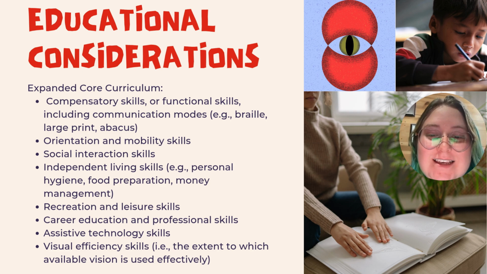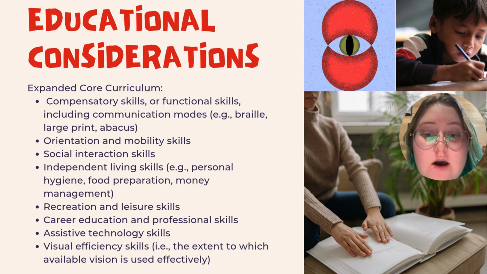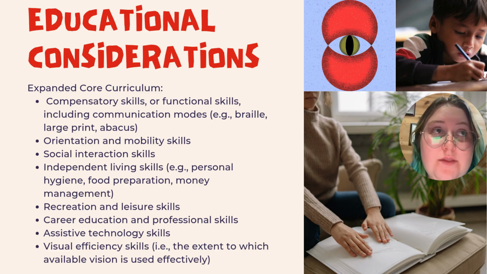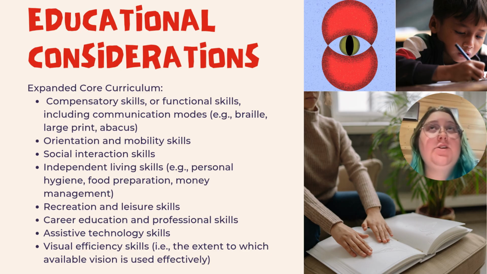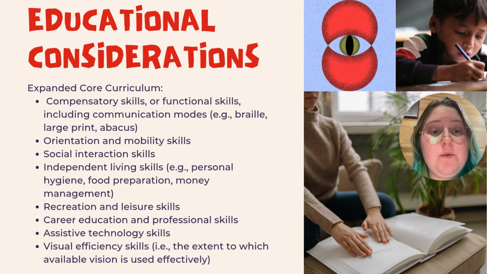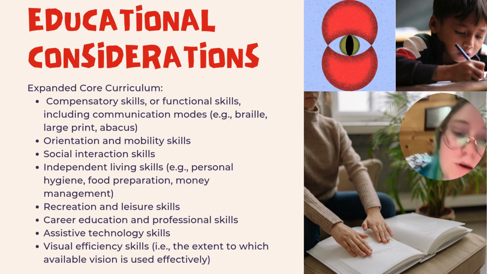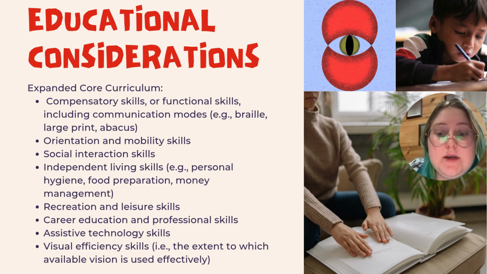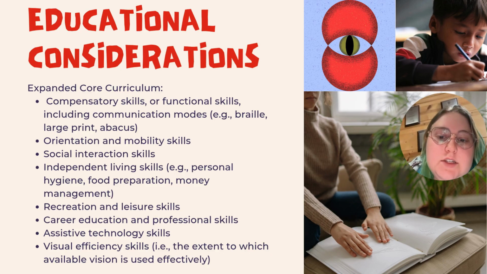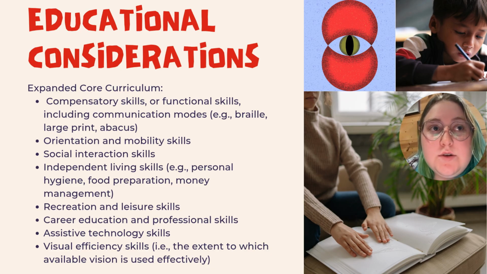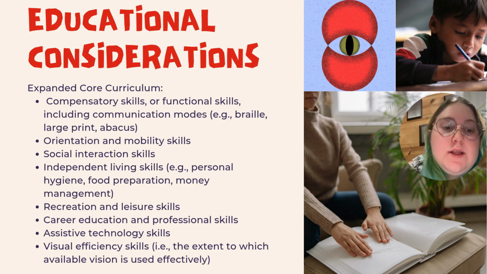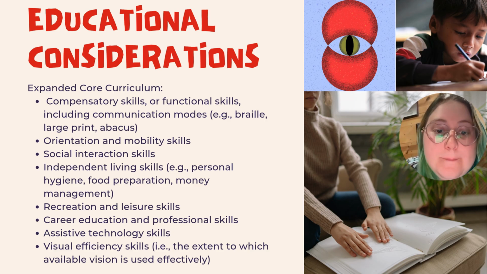Assistive technology skills and visual efficiency skills, where the amount of vision they have should be used effectively and properly to the point where they can still see a little and help themselves. Unless they're completely blind, then you could use different ways of teaching them efficiency through your classroom, through like tactile or audio.